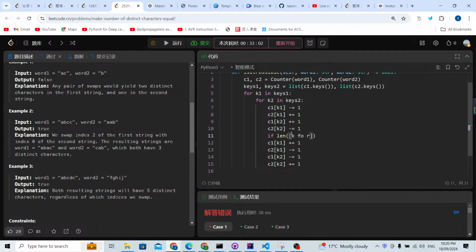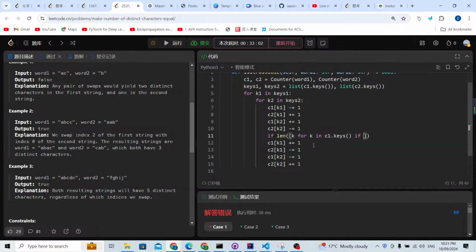Okay, so for k in c1 dot case, I want to check all the cases.